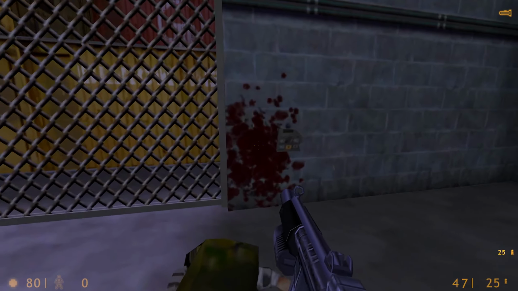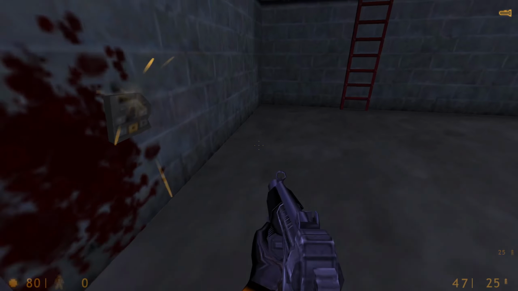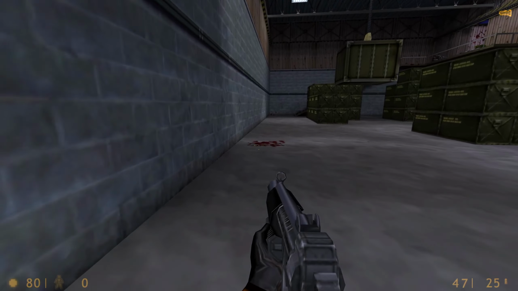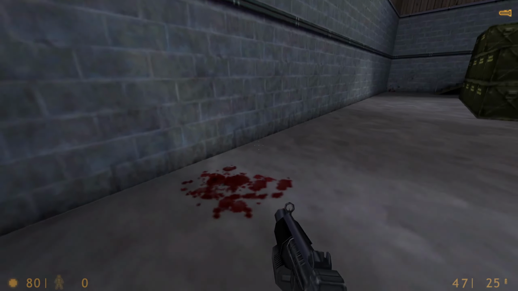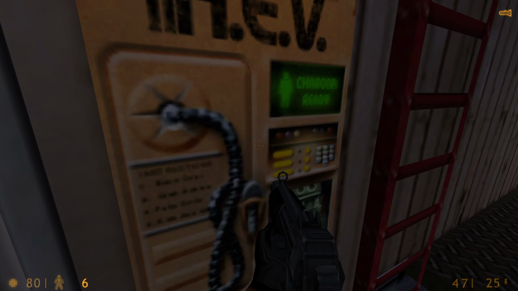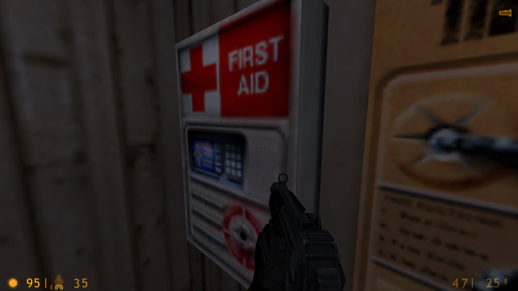So, yeah, he's shut the gate and broken the switch. Left a lot of blood there. Let's head up here now. Yeah, this is where we managed to shoot the guy's feet before, from up there. I do love those little details. Alright, let's grab some HEV suit power. Now on hard you only get 35. Easy, I think you get about 75.